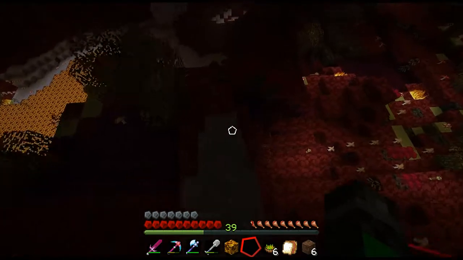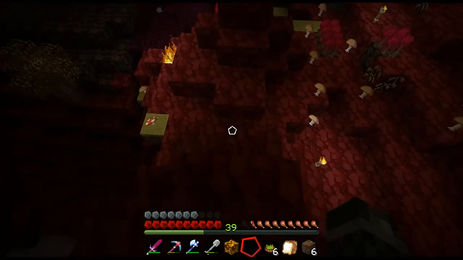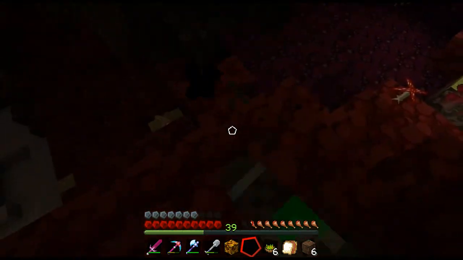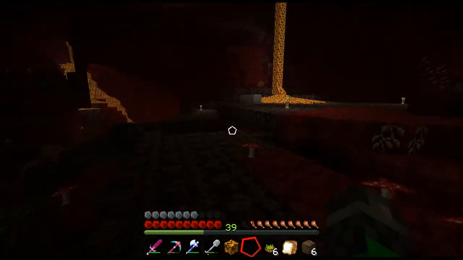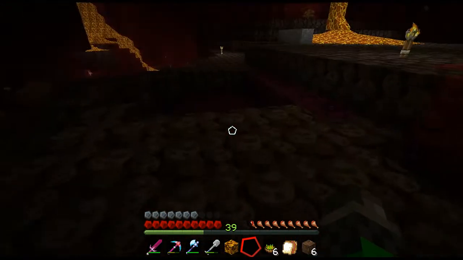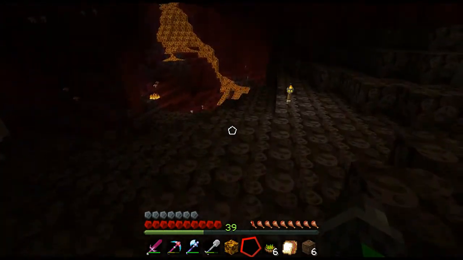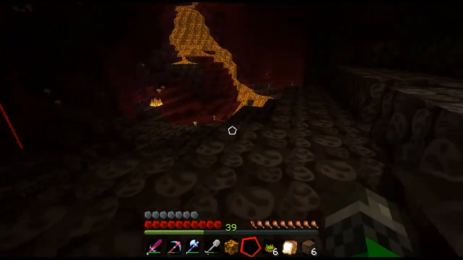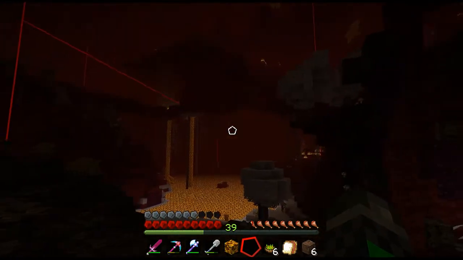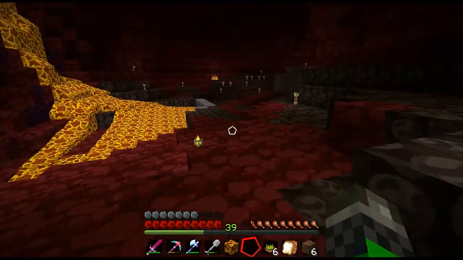So let's get out of here and check if that lava is flowing. Oh yeah, that's loading a massive amount of chunks. That's good. Probably have lava forever from this. Walking in soul sand is so unbearably slow. Come on, let's get back.